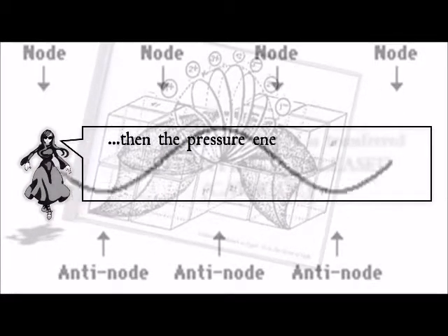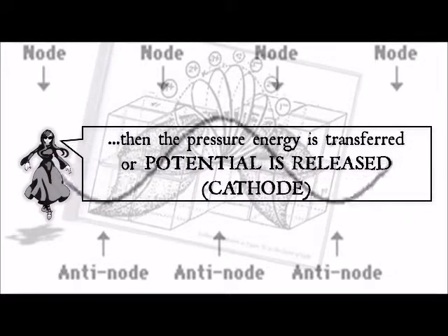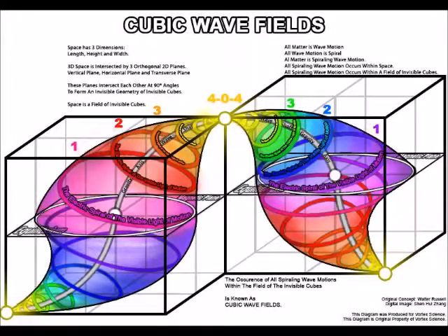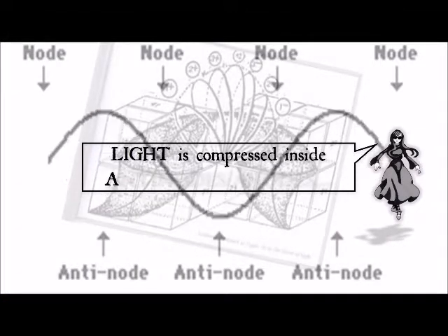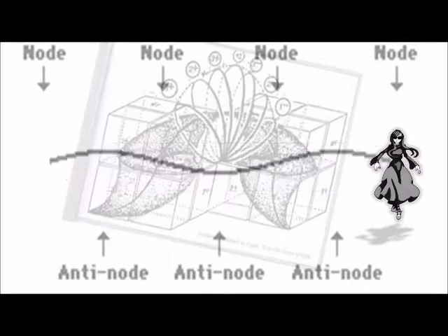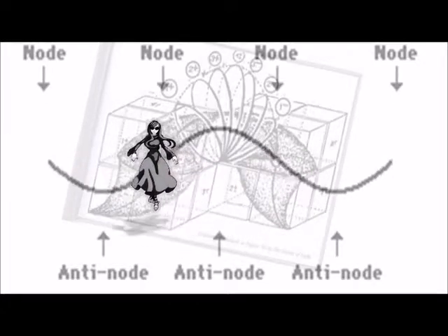If I draw that as one of its waveforms, the opposite at the other extreme, half a cycle later, looks a bit like this. Again, we have a node at each end. We also have a node, or a point of no displacement, in the middle, and then we have an antinode and another antinode. The key thing is that because this is one wavelength, the distance from a node to the next antinode is equal to the wavelength over 2. In this one here, this is also equal to the wavelength over 2, and so on.